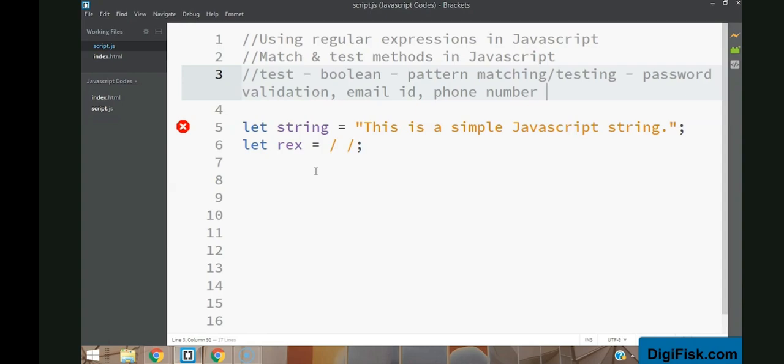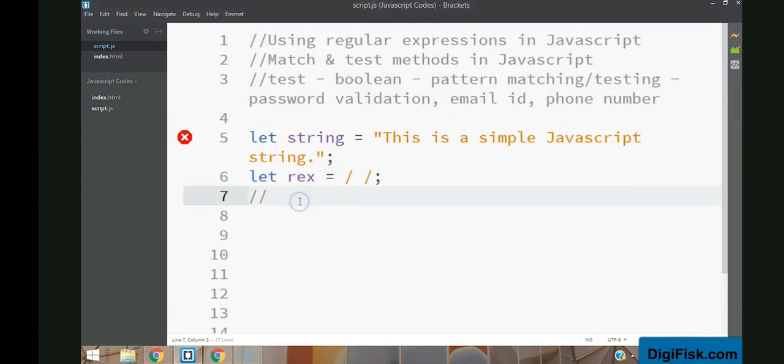Okay, so the syntax is as follows. I'll just show you the syntax first in the comments. First of all, there's going to be the regular expression. You can mention the regular expression as such, or you can mention the variable that contains the regular expression as well. Both of those work, and then a dot, and then test. And since it's a method, you have to specify a parenthesis after that, and inside of that you have to specify the string that you want to test this particular regular expression against.